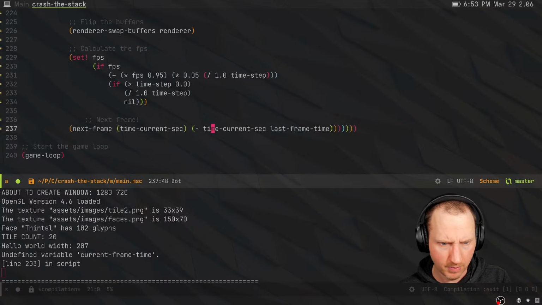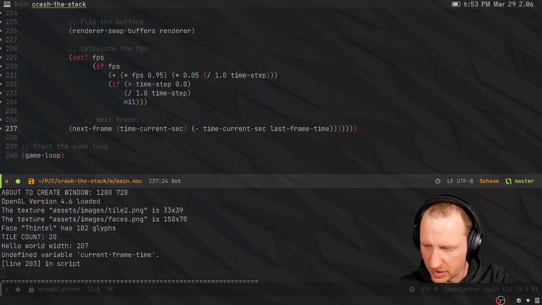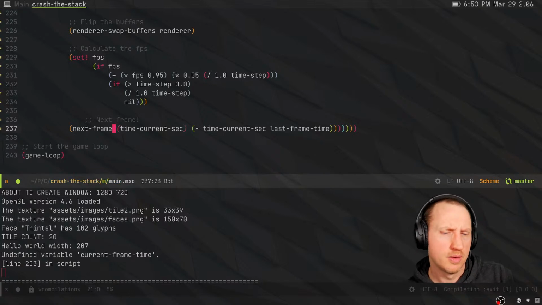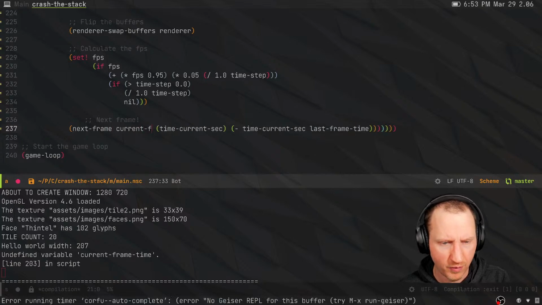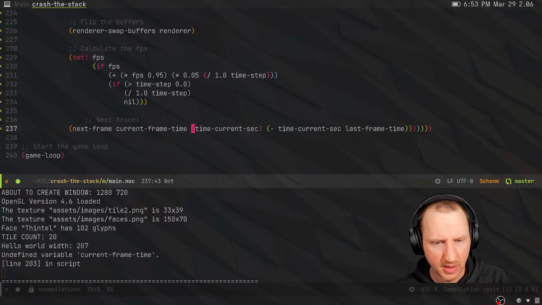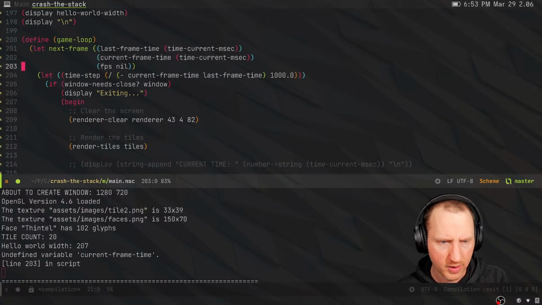Last frame time, current frame time. I'm trying to think of the rationale here. So whatever was current is now going to be previous. So current frame time, and then the new current is going to be the current time.